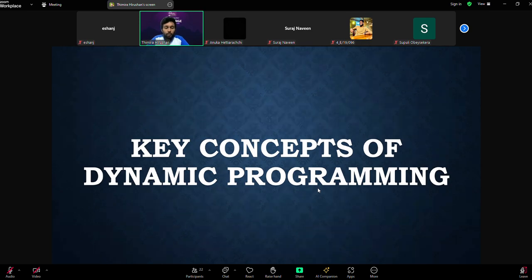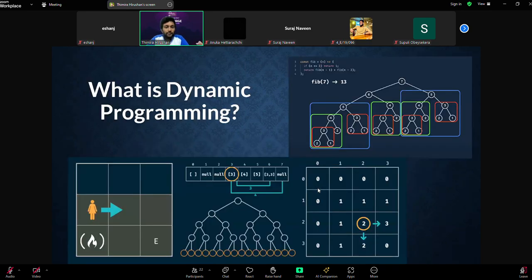So first of all, we need to know what dynamic programming is. Normally, when we are solving a competitive programming question or some problem, we are executing some code, right?